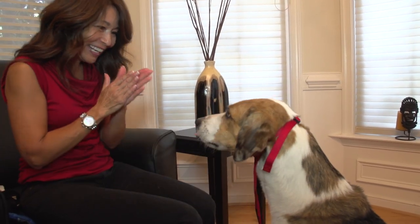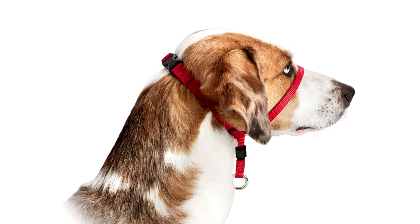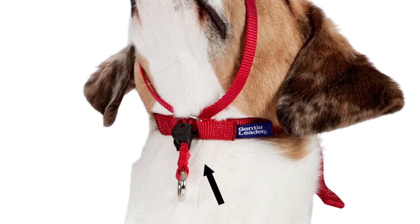Initially, some people feel concerned that the neck strap may be too tight. Observe that your dog can freely breathe, pant, and take a treat. This is because, unlike ordinary collars, the Gentle Leader fits high at the very top of the neck, against the skull in the back, and above the tracheal area in front. See for yourself how this position doesn't hurt and doesn't restrict breathing. It's only lower down on the neck, like the fit of ordinary collars, where pressure would cause discomfort.